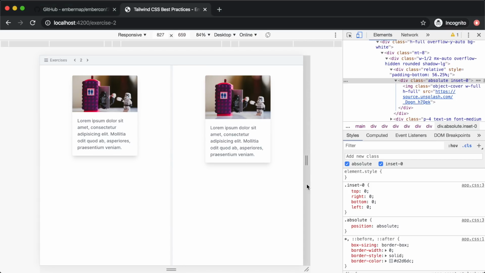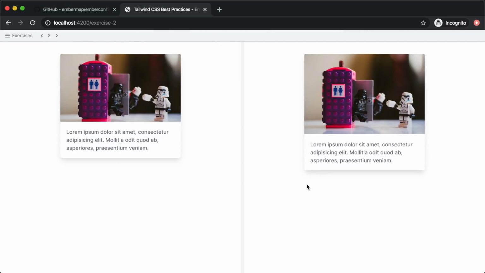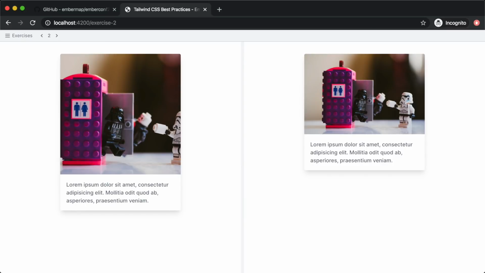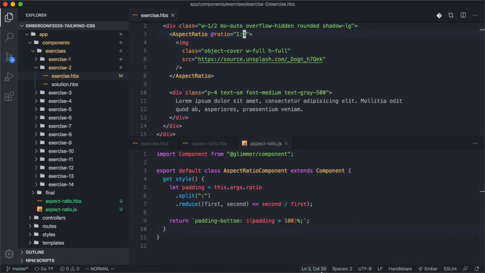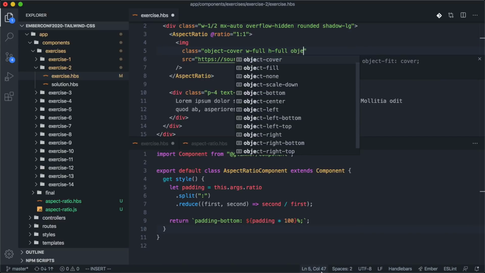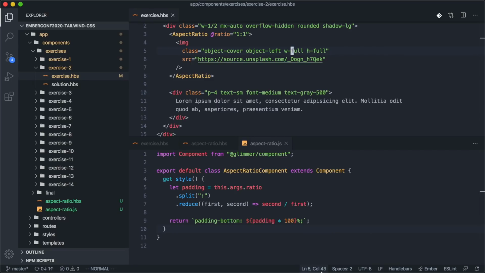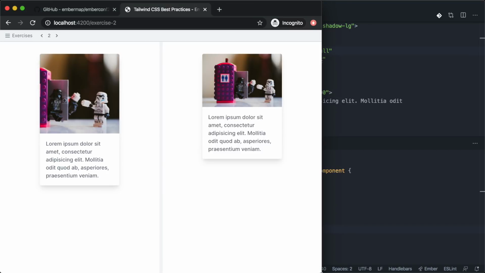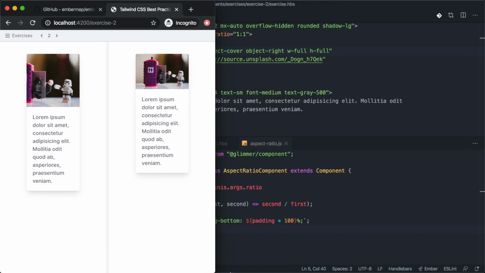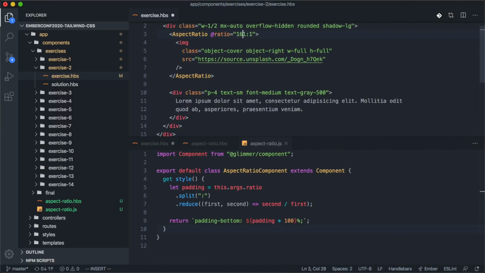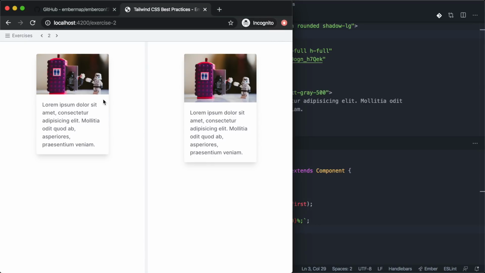So back in our app here, we should be able to change this to, let's say, 1:1. And now we have a square. And we can use the other object properties to say, let's put this on the left, or let's put it on the right. So this is kind of showing you how you can still use Tailwind to compose in our UIs. We have the responsibility of maintaining this fixed aspect ratio up here in our aspect ratio component.